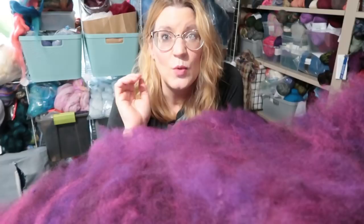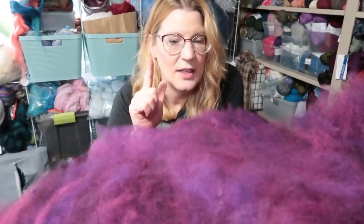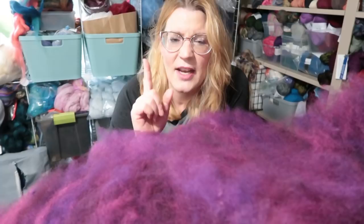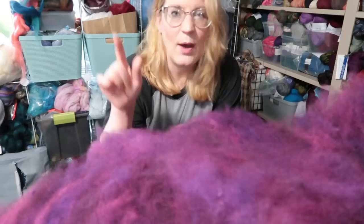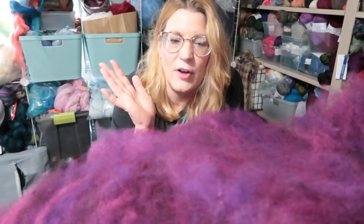I am gonna break them apart. So the way that I do that is I ended up with, I think it was 10 bats actually. I thought it was 8. I counted and then it ended up being 10. So I'll take a small piece from each bat, spread it out flat on the carder, let it go through, and then that will help me get the colors blended to one more level. Even though I'm really okay with the colors.